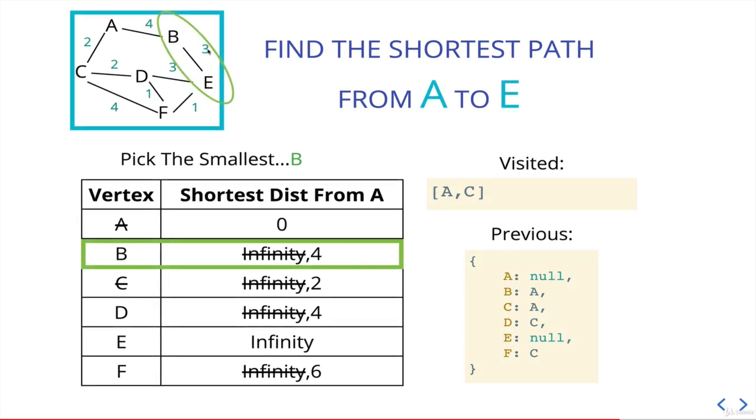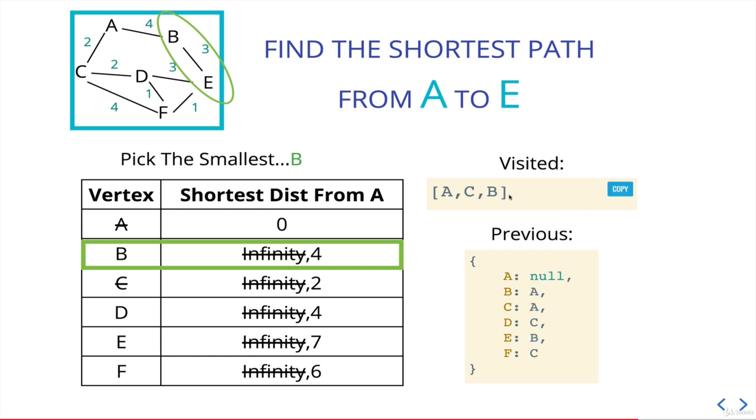And that gives us 3 plus what came before B. How did we get to B? We came from A, so that edge is 4. So 3 plus 4 gives us 7 as the new total, and that's definitely less than infinity. So we update this to say, well, the current shortest way that we can get to E is 7 units, or whatever this is, 7 miles or something. And then the way we got there, over here, we'll update this to say we came from B, right? So if we stopped right now, it's not the shortest path, but we have a path that we could piece together. So we got to E from B, and we got to B from A.